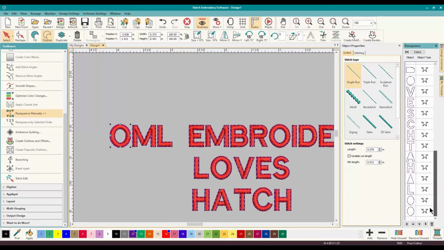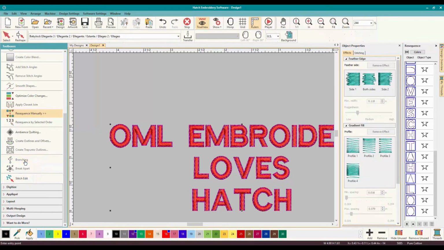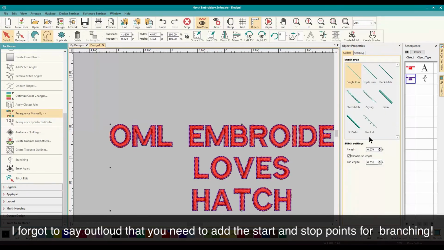So what I think you should do is, I clicked on the top one, I'm holding down the shift key all the way down to the bottom. And what we want to do is right over here, still in editing, I haven't changed anything, and we want to go to branching. And we're going to let Hatch set up everything for us and fix it up for us. It may take a minute because it's got to calculate everything. But when you're done, it should do the outside of the O, then the inside, and then do the nearest connection, which would probably be there to the M, and it'll go on, and it's a little more in order, and I kind of like it best.